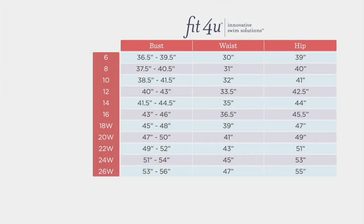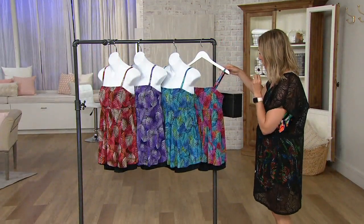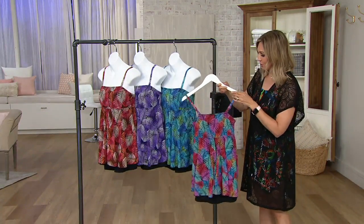This is always available at QVC.com if you want to go back and reference it. You're getting it home for under $30 a month on Easy Pay. The president, owner, and head designer for the last two decades behind Fit for You, Patti Burns, wants you to know this is a swimsuit you can feel really good in because she wanted to make sure you're getting that coverage.